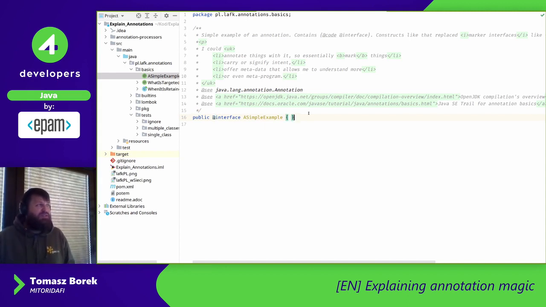Annotations began as something that XDoclet got going, and also there was one more project on the EJB side. They both use the @ sign, and hence the @ sign made it into annotations. Annotations are frequently referred to as metadata or metaprogramming, because they allow you to write data about your data, or use the program to program your program, as in generate the sources, for instance.